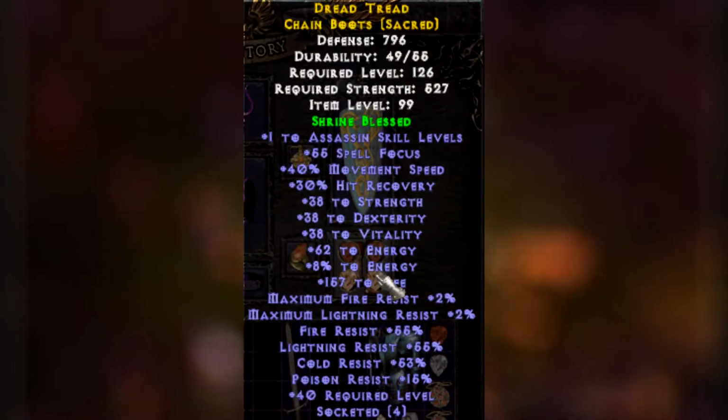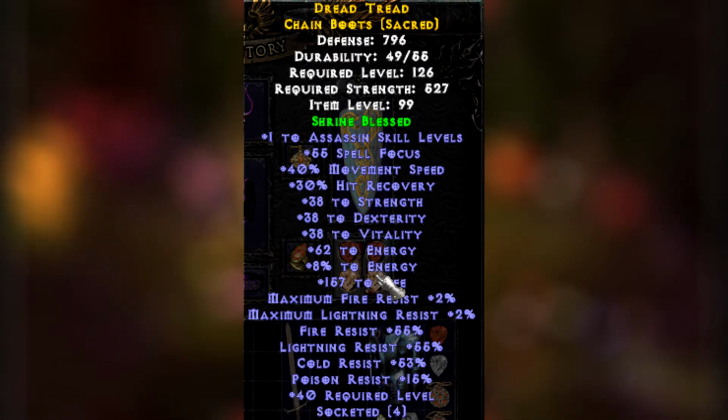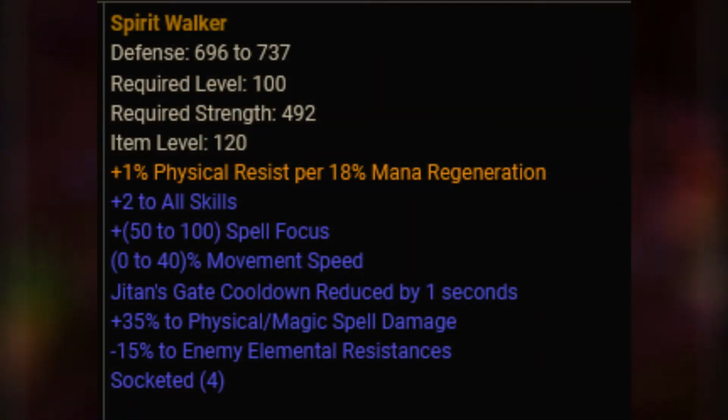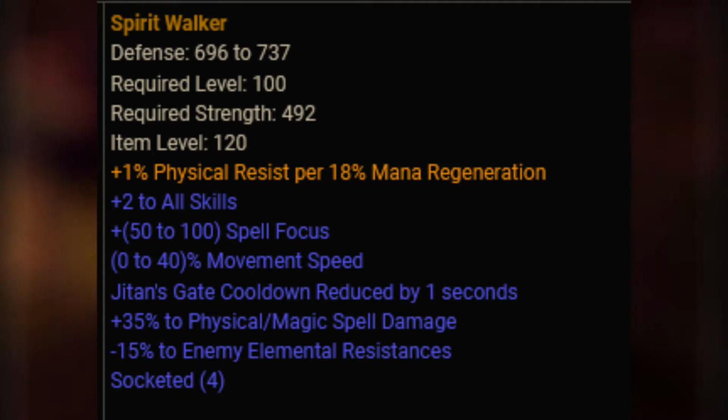Crafted boots should have higher movement speed, try to aim for as close to 40% as possible. Physical spell damage, resists, energy and life. Late game options should also include Spirit Walker, great for high damage with 35% physical spell damage, +2 to all skills, and good defense with physical resist if you're missing some. But this one is an SSU as well, meaning it's harder to come by.